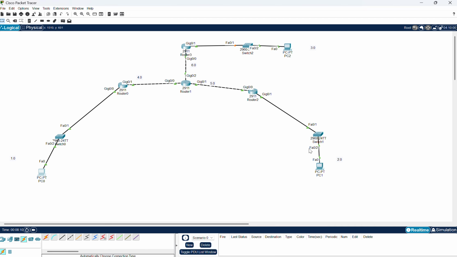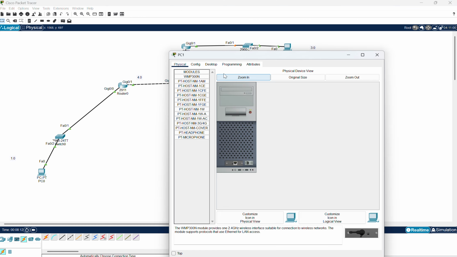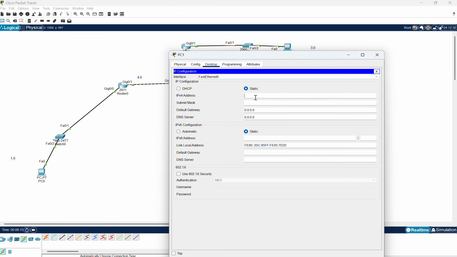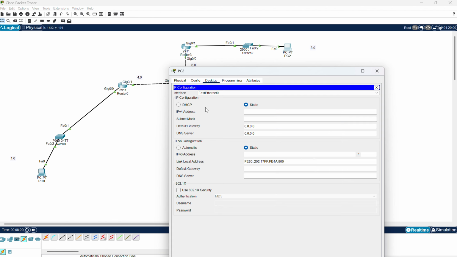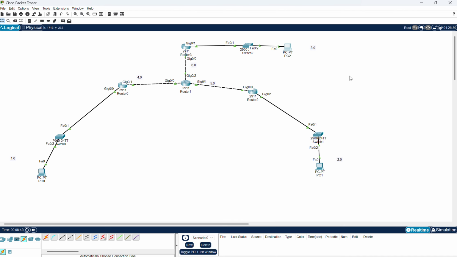Okay, and here 192.168.2.10, 192.168.2.1, and this one will be our 192.168.3.10, 192.168.3.1. So we have given the IP addresses to our PCs also.